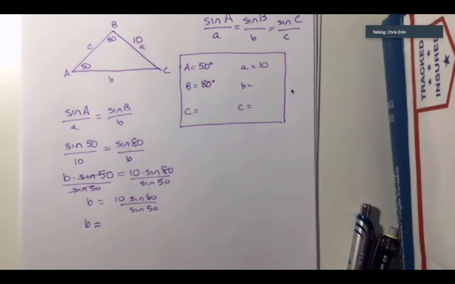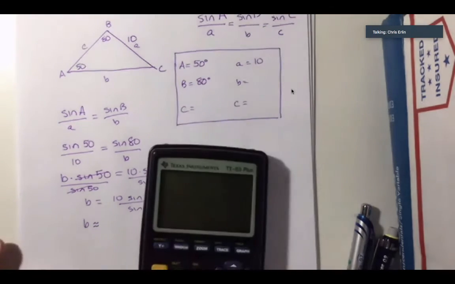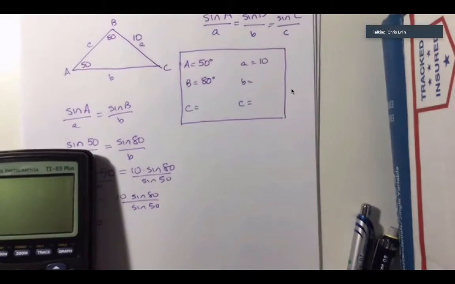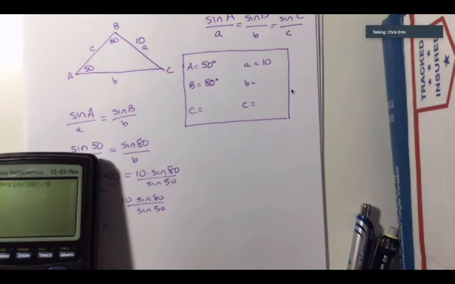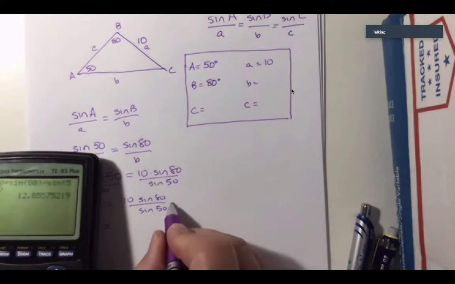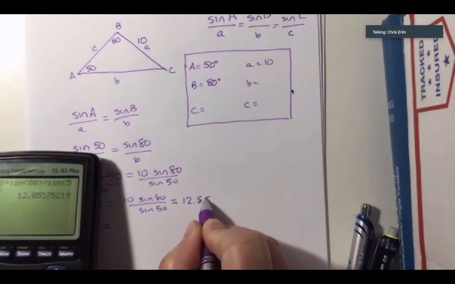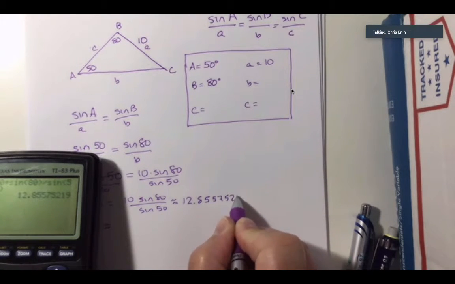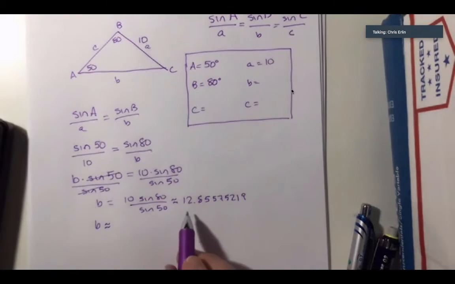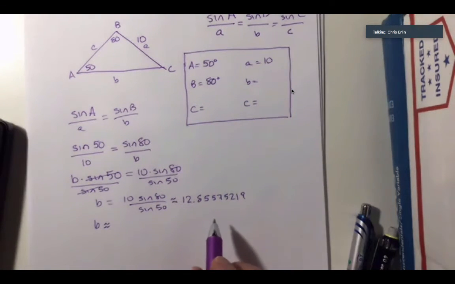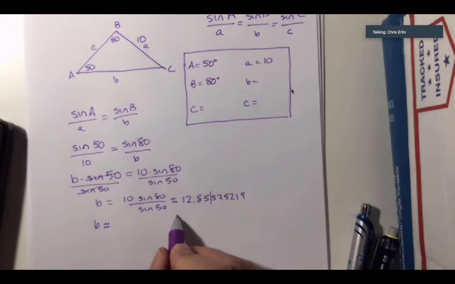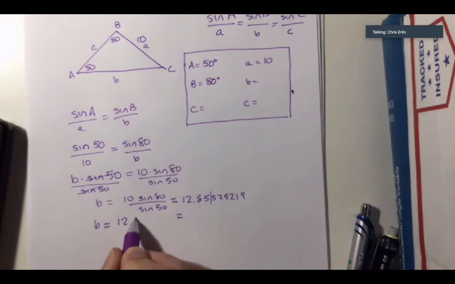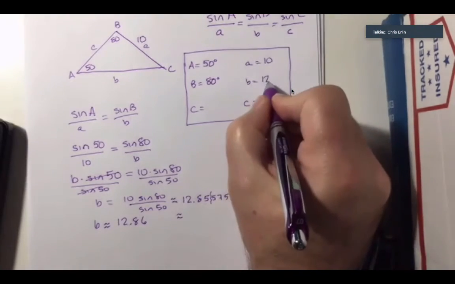That's not very helpful to me, though. It doesn't tell me whether it's 12 or 10 or 8 or 7. So I'm going to use my calculator to enter that in. 10 times sine of 80. Make sure I close parentheses on that sine of 80 so that I'm not taking sine of 50 within that, divided by sine of 50. And I get approximately 12.85575219. I like to record that whole value down here, even though my final answer is only asked to be to the nearest hundredth, at which point I'd say this is my solution, so round to the nearest hundredth would be 12.86. That's what I'd put up here.